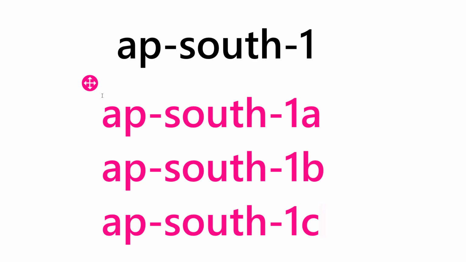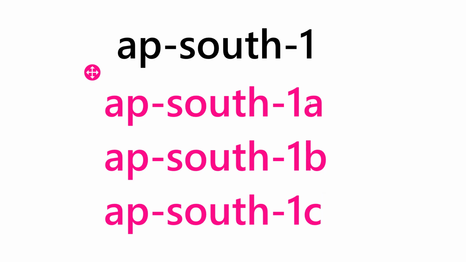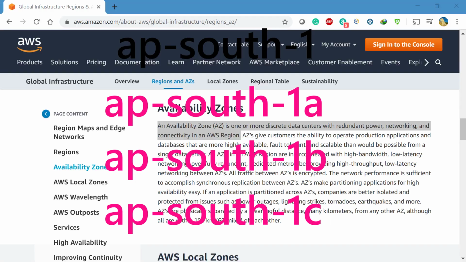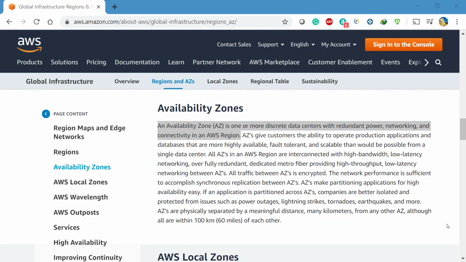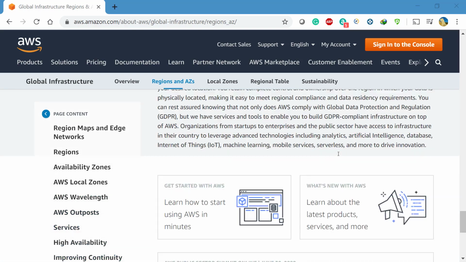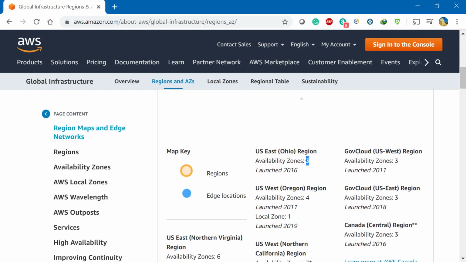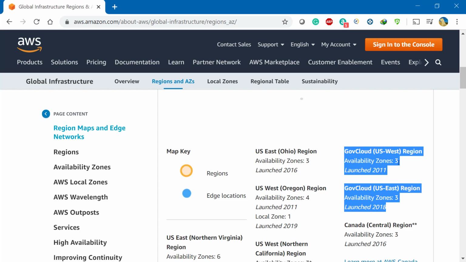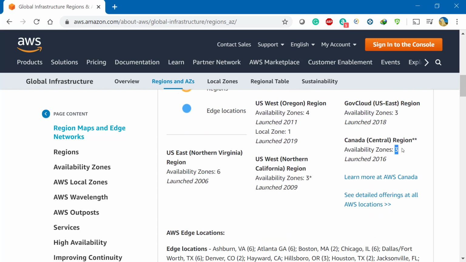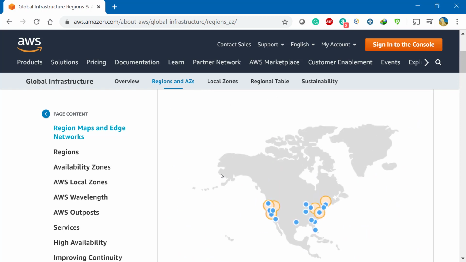Now as availability zone is denoted as AZ, this means that your data would be hosted in one of these zones. It may be 1A, 1B, 1C. Now these numbers differ all the time. For example, if we go back and note something here, you would see some differences. US East Ohio has 3 availability zones, and US West Oregon has 4 availability zones. And they have government clouds as well, with their own 3 availability zones. Canada has 3 availability zones, so these differ. Now US East has 6 availability zones, so these are 6 different physical locations.